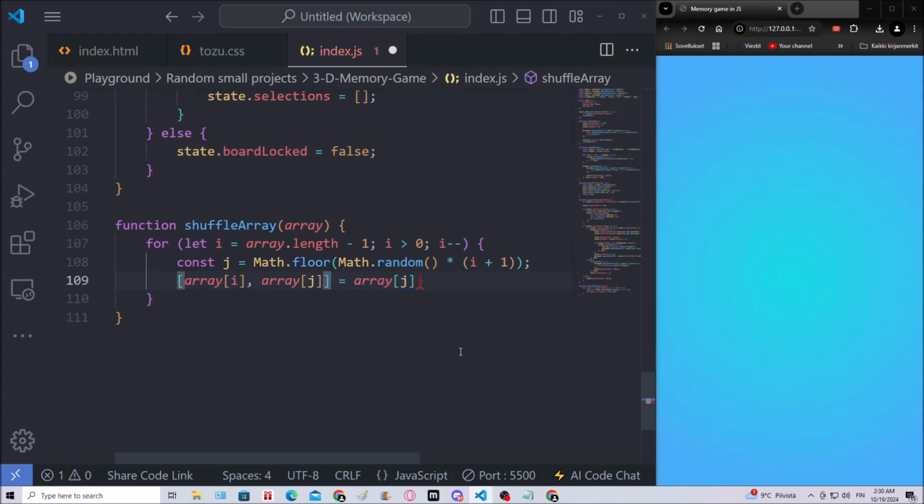And by the way, I need one more over there and one more over there. Okay, so array[j] and array at the index of i.